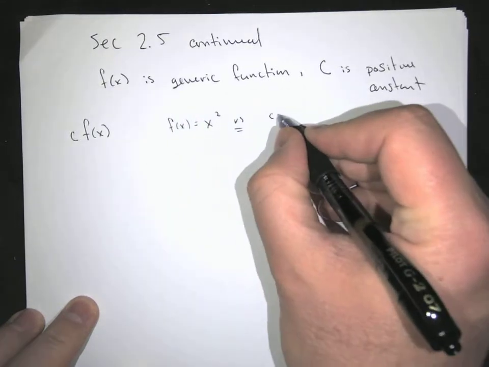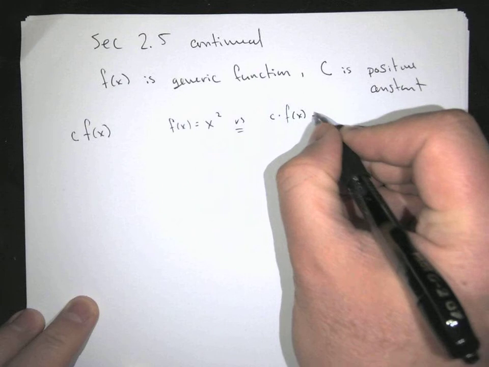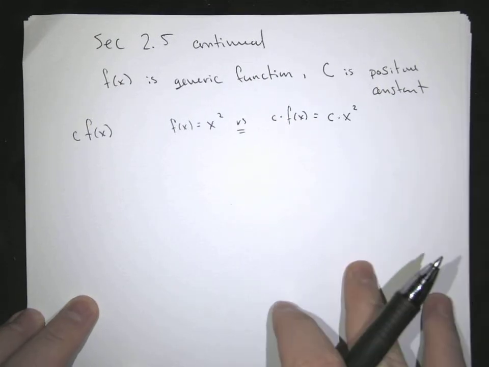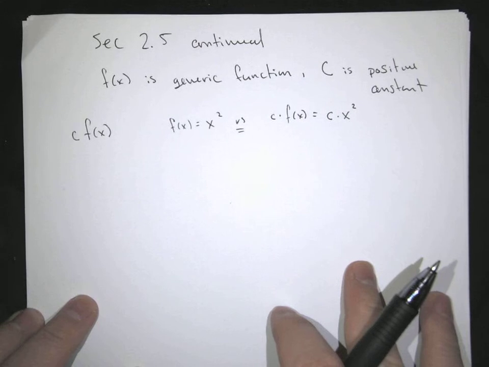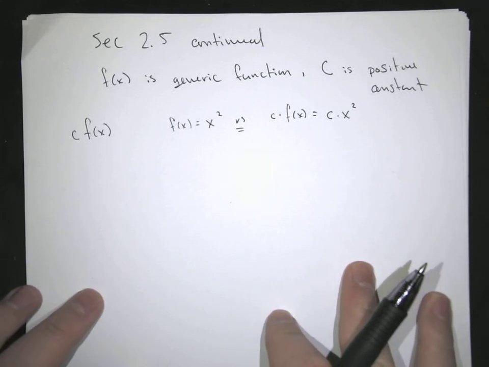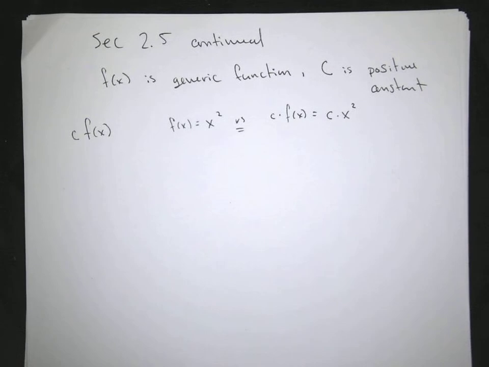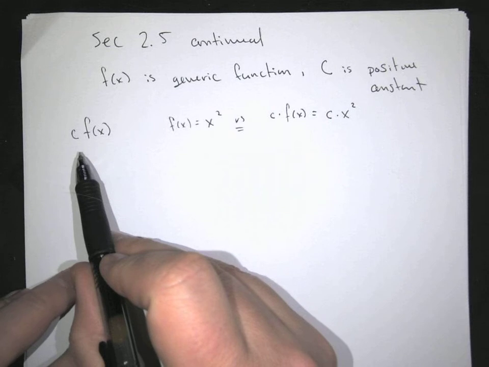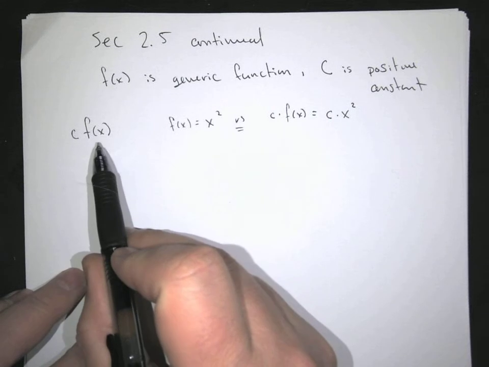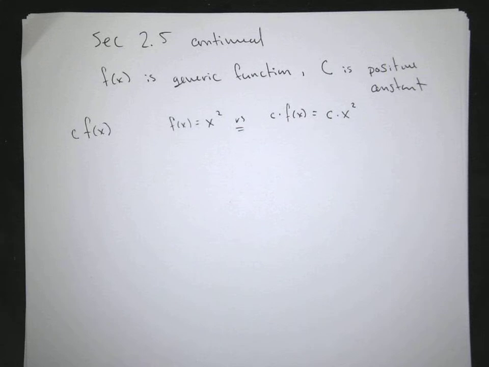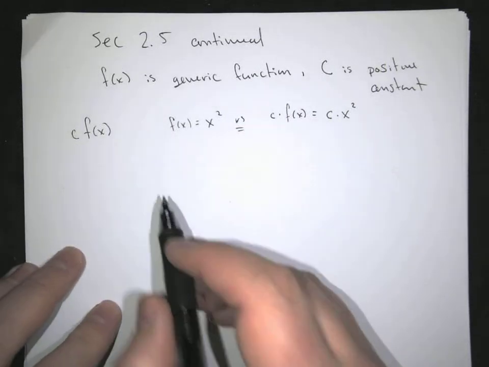Versus the constant times f of x, which would just be whatever our c is times whatever the function is, so just the whole function multiplied by c. Just like in the last examples with our shifts, left, down, up, right, or the reflections, the difference here is that if we're on the outside, we're affecting the y values. If we multiply on the inside, we're going to affect the x's. So this is the y's first. The y's tend to behave a little bit more intuitively.